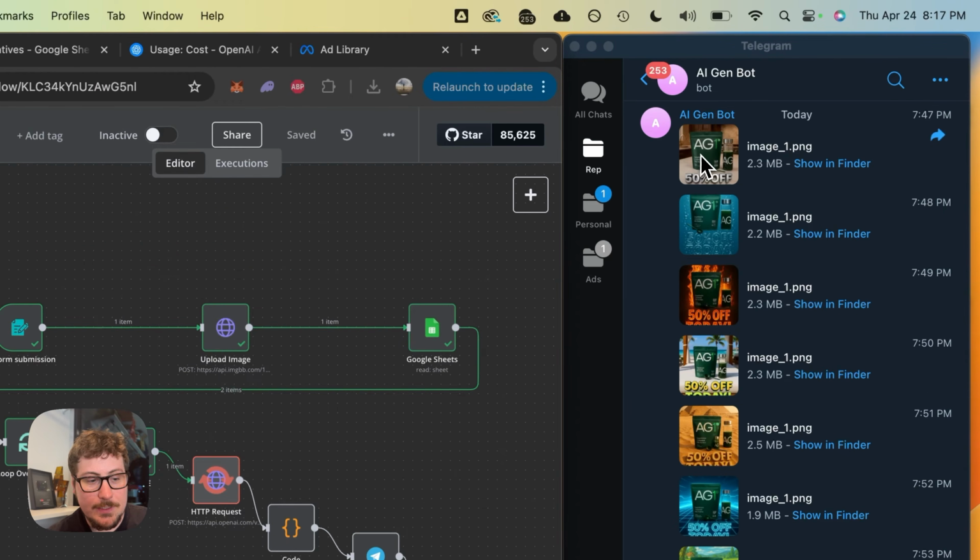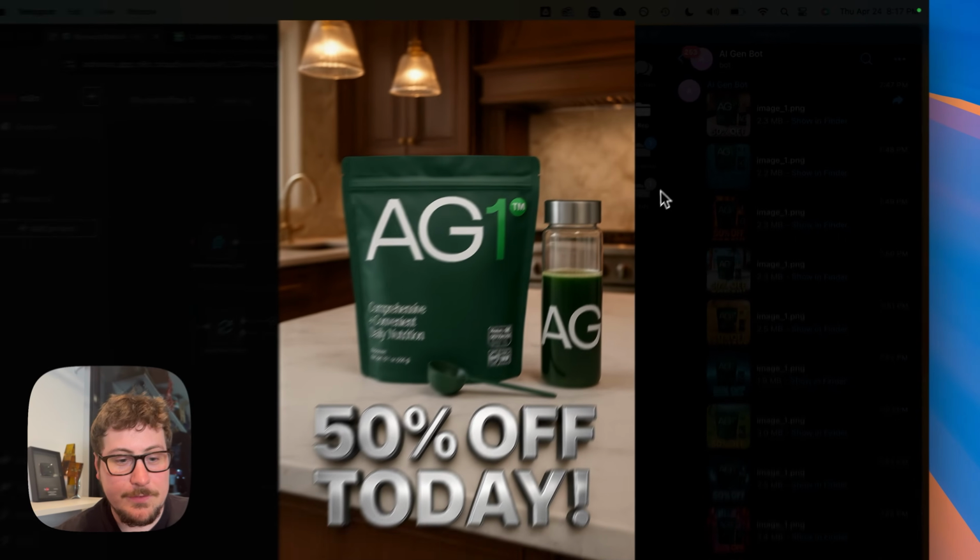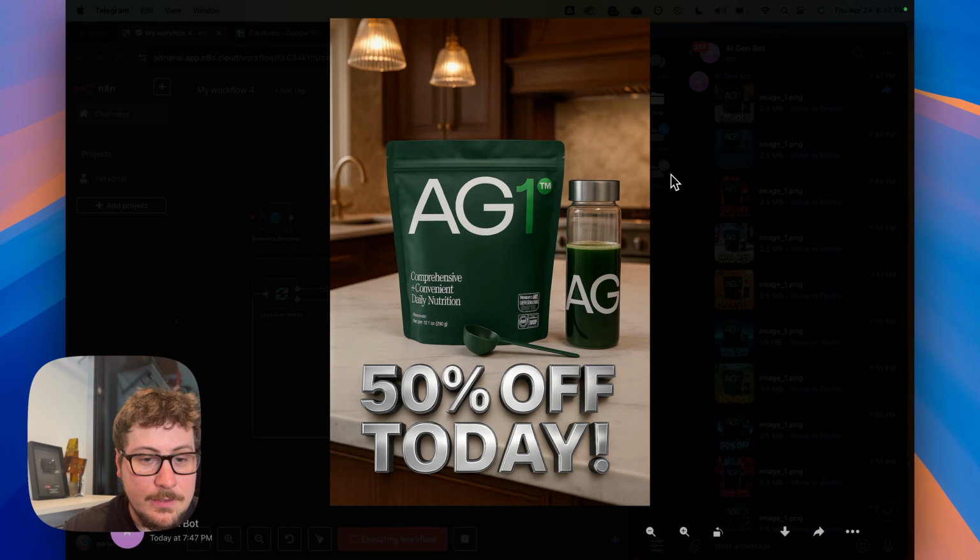Okay, so I'm scrolling to the top and I'm going to be clicking on the first one it generated. Here we have a theme of a kitchen. The kitchen was obviously fully generated with AI, and then the text, which it was instructed on the Google Doc to come up with a metal text for that 50% off today. And you can see the image looks perfect, the scoop is sitting at the right spot, everything you need.